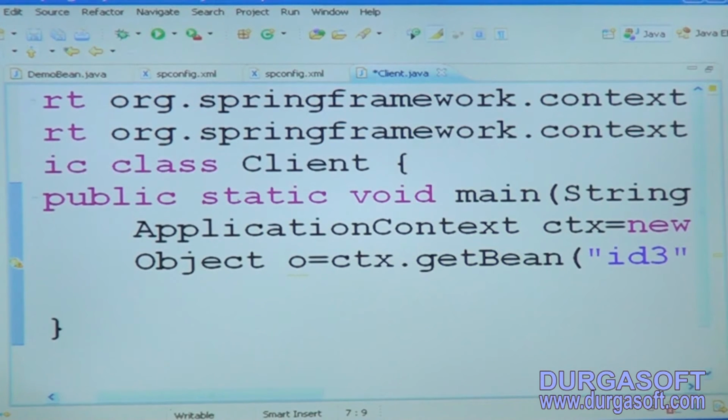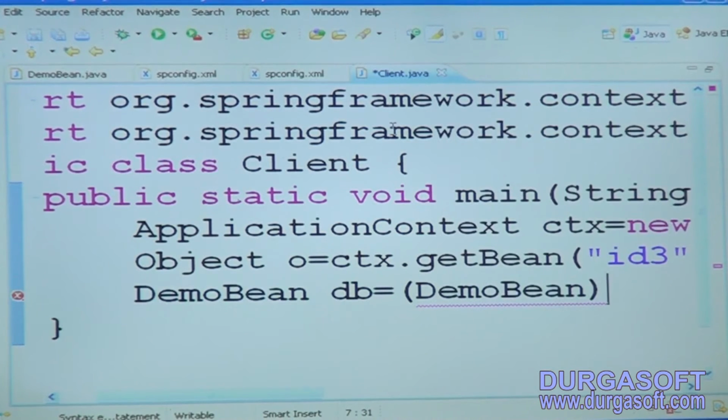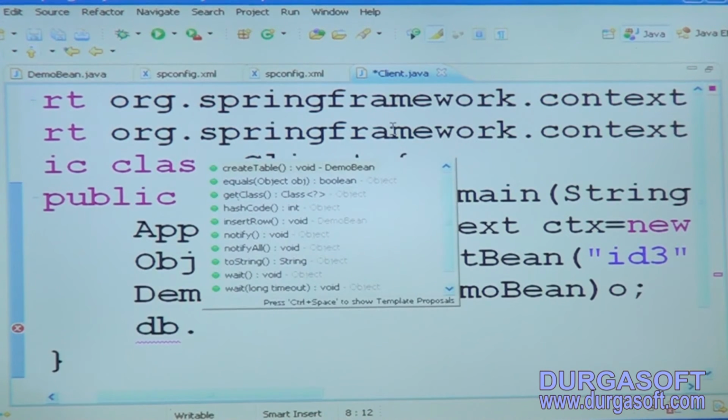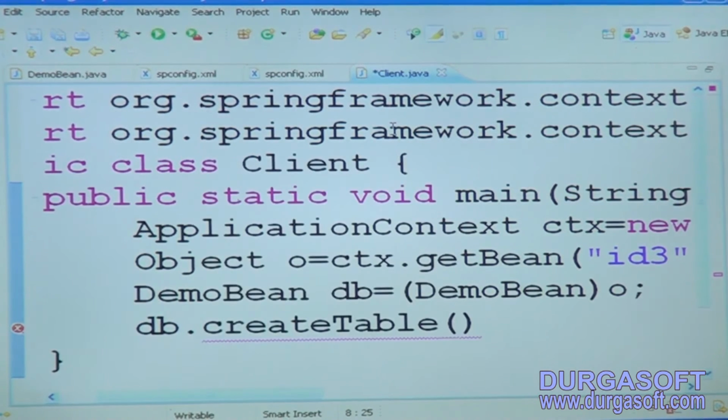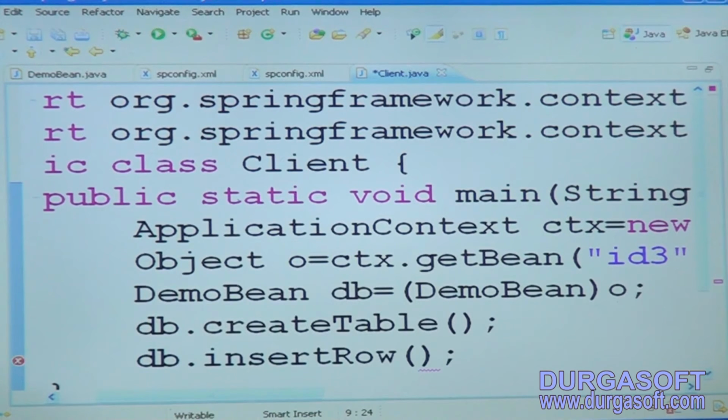Then next, we need typecasting according to our required type: DemoBean db is equal to (DemoBean) o. Then next, db.createTable, then db.insertRow. These 2 are business methods.